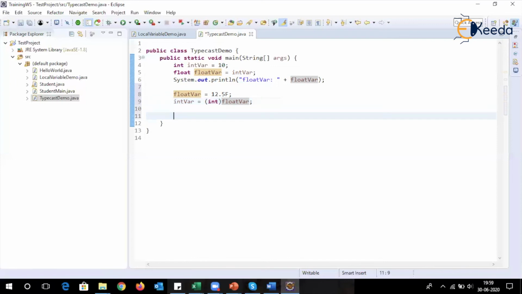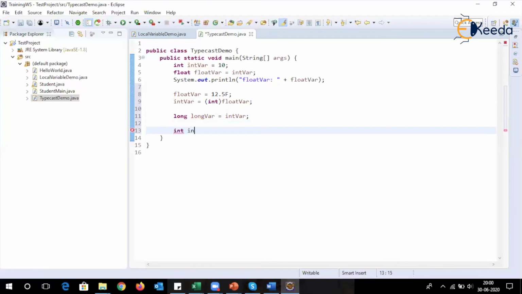Now we will store this int var into a long variable. Now again, it is not giving me any error. It is storing that value, right?